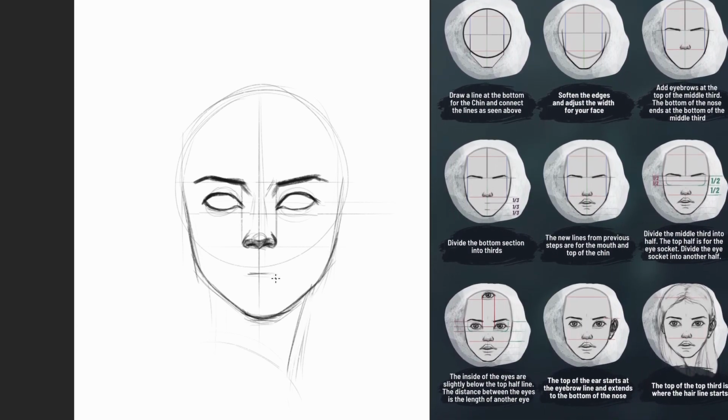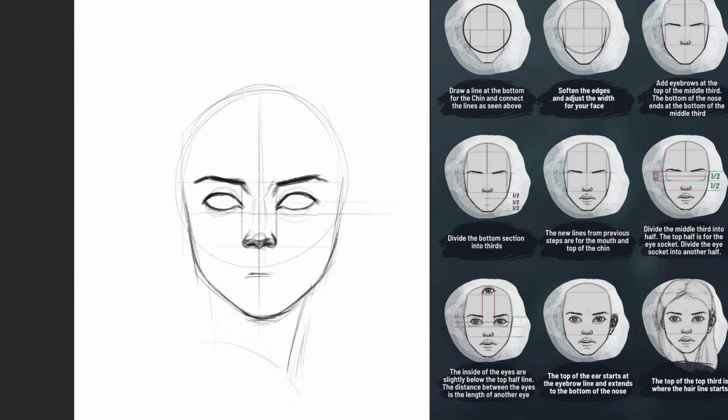Then moving on to the bottom third, divide that into thirds again, and then I start drawing the mouth. I don't like to connect the bottom of the mouth completely to the edges because it makes it look a little bit fake. What I like to do is just represent the bottom of the lip with just the lines there. And then the corners, I connect them on the inside and the top of the mouth a little bit more than I do at the bottom.